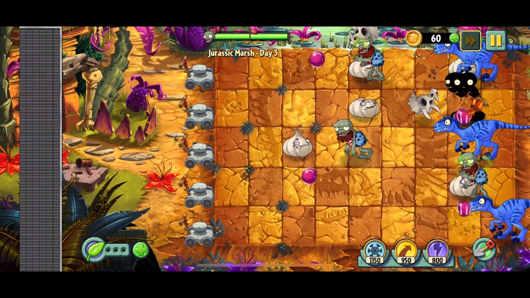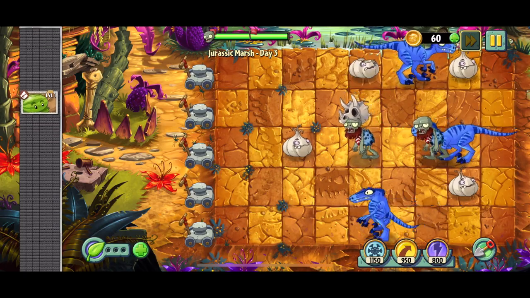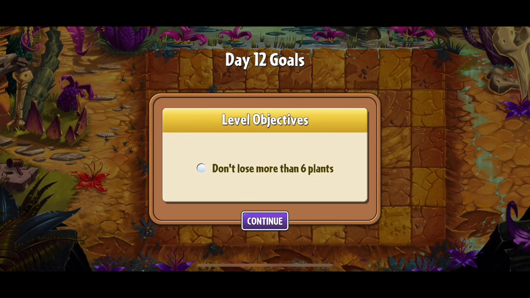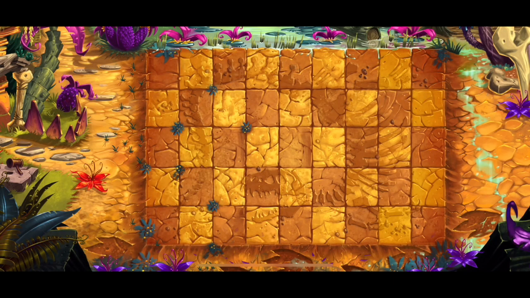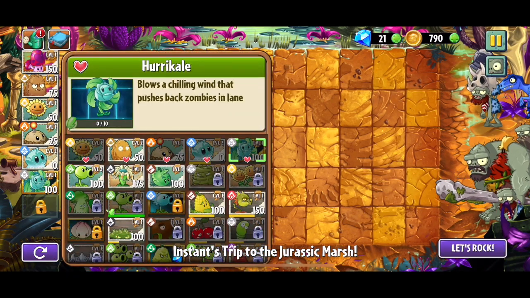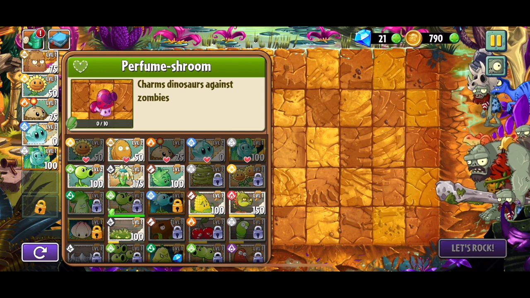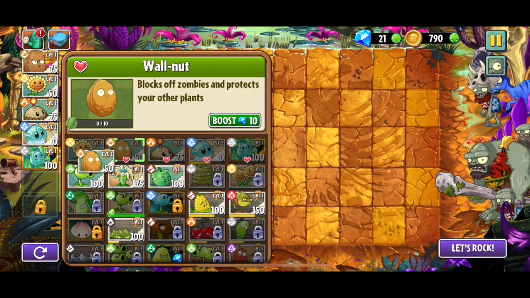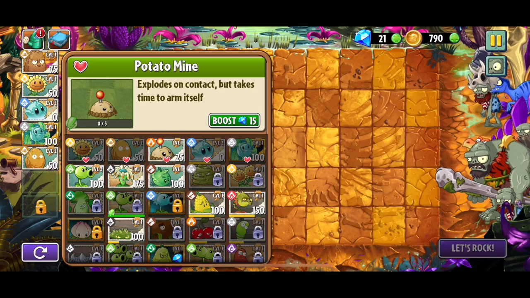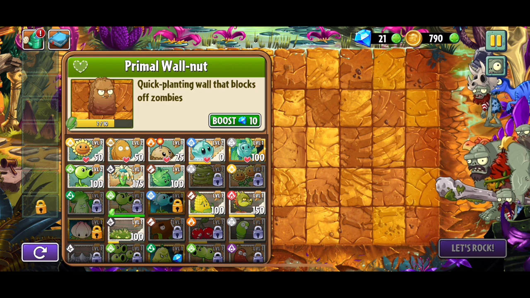After day 4, I get the Primal Walnut, which will help us out a lot. It's weaker than the normal walnut, but it charges a lot faster. I go on to day 12, and there is a clear condition: lose no more than 6 plants. Not very hard except for the walnuts, but I select the usual team and go through... Oh, instant plants count as losing one for some reason. I mean, I guess it does kind of count, but you intentionally lose them, so I wouldn't really count that. But it still is unfairly impossible, so that is pretty annoying.